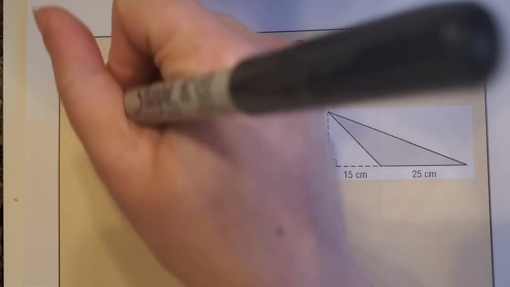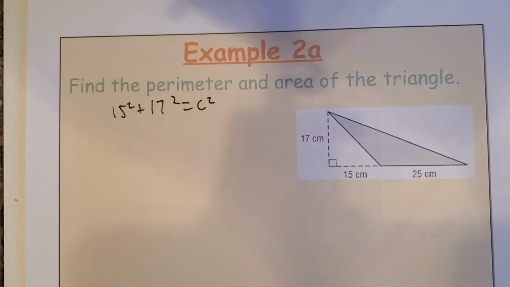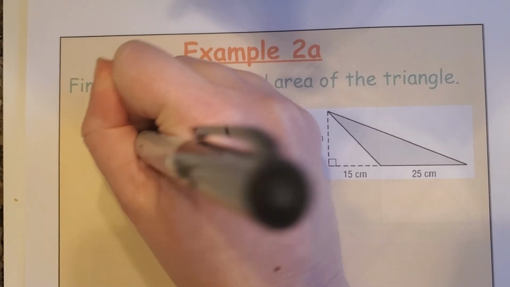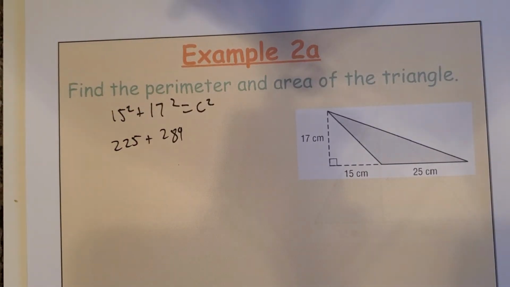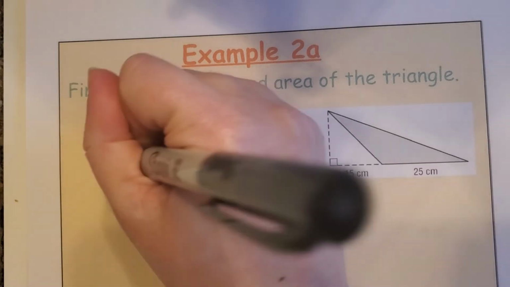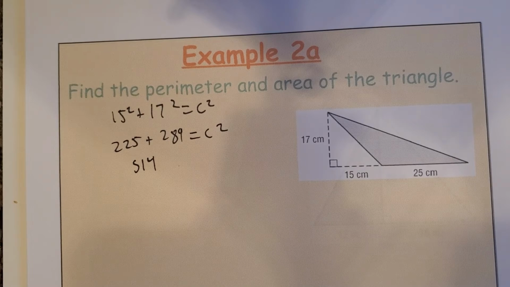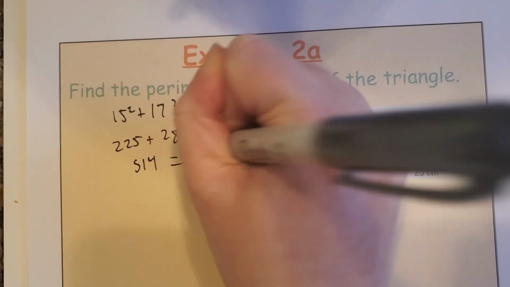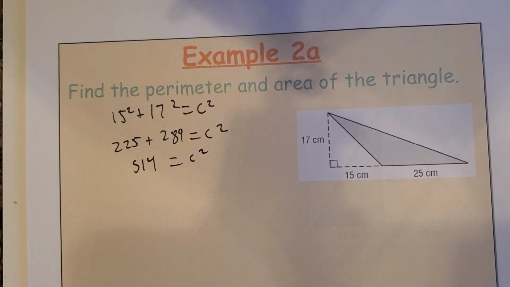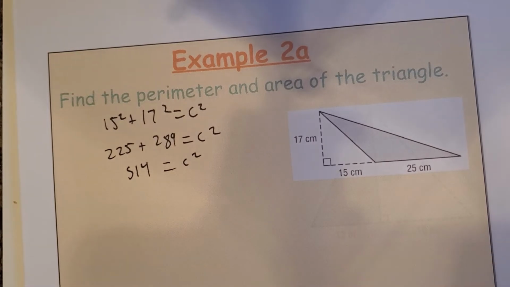All right, so we're just going to have to do the Pythagorean theorem the old-fashioned way to get this length. So 15 squared plus 17 squared is c squared. So that's 225 plus 289, which is 514. And the square root of 514 is a gross decimal. So I'm just going to try to simplify the radical real quick.